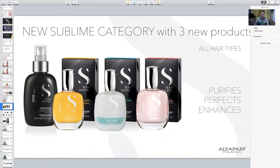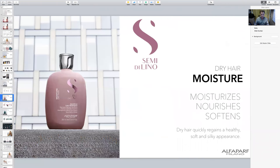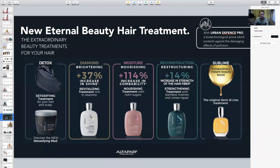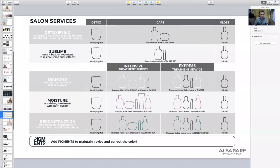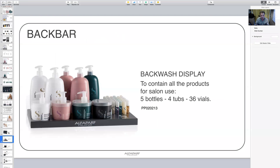Very good news. Now, I'll move this a little bit quicker because I want to get to the shine question. The results question. And I'm going to kick myself if I don't have it. And I don't. Son of a gun. And what is it you're looking for? I'm looking, you remember, for instance, we have the 37% more shine with diamond, 114% more combability, and 14% stronger, but that's on hair that has not been treated. We have a comparison, Jennifer. Do you have statistics? Because for some reason, I must have the wrong PowerPoint. It's not on here. Yeah, give me just a quick second. Okay, you find it and let them know.